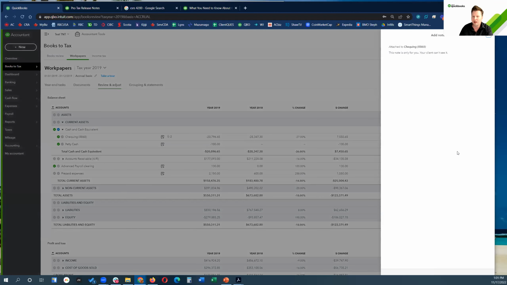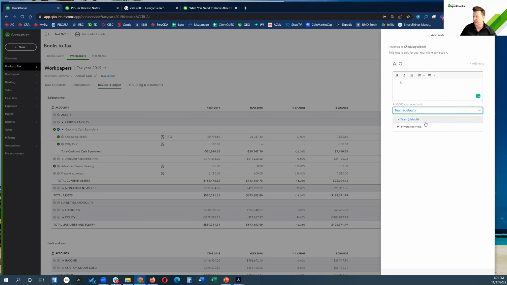And I talked a little bit about those notes. So the notes, really handy if you are communicating with your team on a specific file, or even internal notes that you want to leave to yourself. You can have that attached to each account specifically. So you add in your note, you can have bulleted items, bold, highlight, star them if you need to star them for some reason.